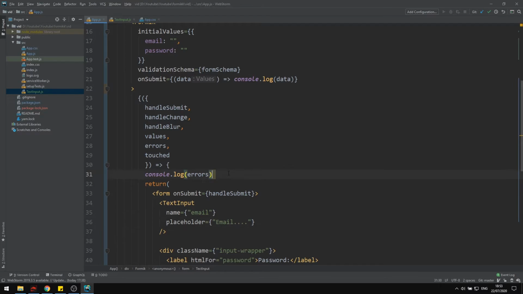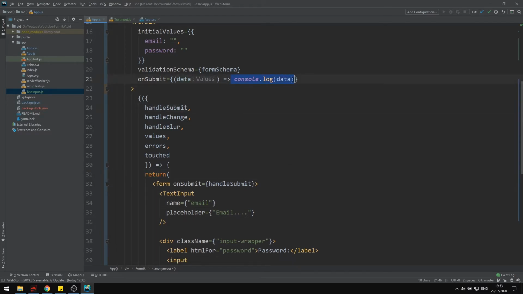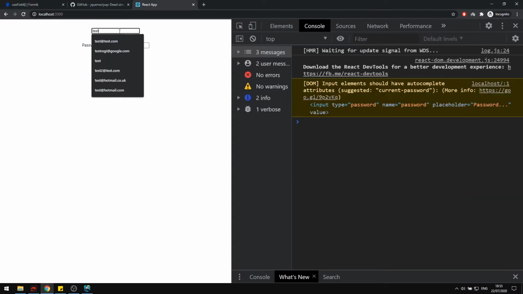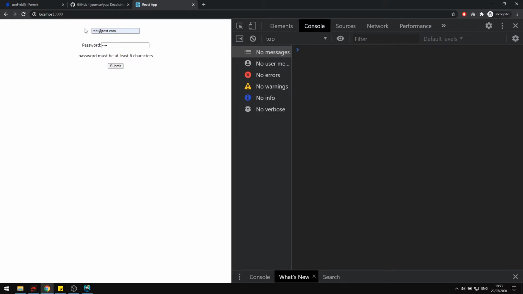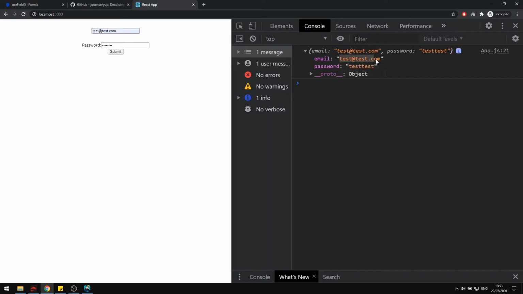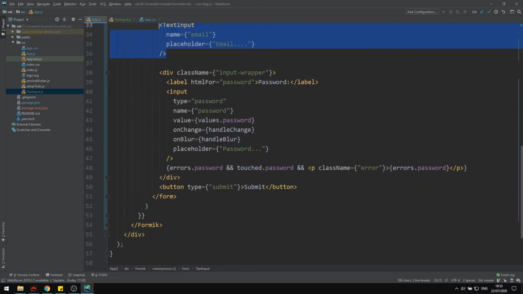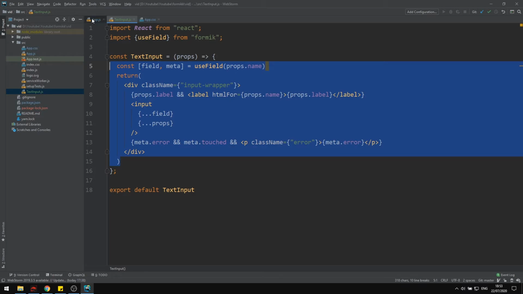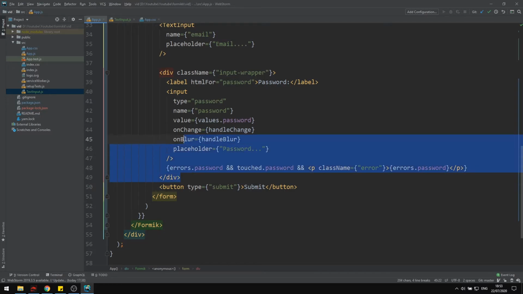Let's remove this and see if in the data we actually get the value of this input. Let's do test, and let's do test here. You can see we don't have a label because I didn't add one in, so we'll add that in a moment. Let's click submit. You can see we are indeed getting the value of this email, and this looks a lot cleaner than all of this, because we put in the hard work to make this once. It's not even really hard work, it's really simple, but we can reuse it anywhere.